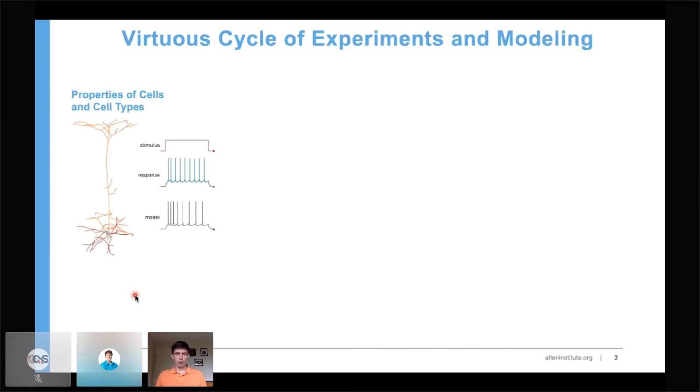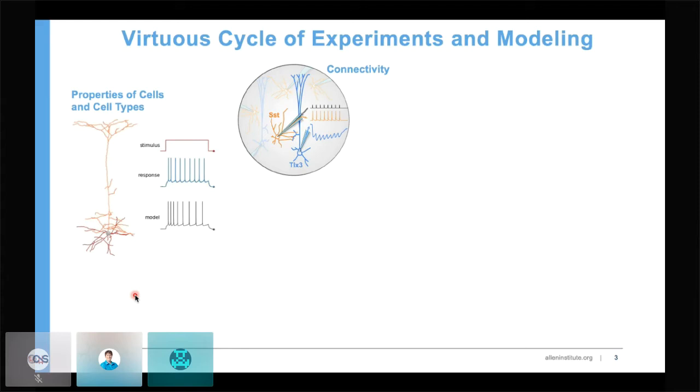All right, now about the models themselves. So yesterday and today we heard very good talks about different types of data, and it all starts from the building blocks, so different cells and cell types. We have a database that contains information on properties of such cells and cell types: morphological, electrophysiological, transcriptomic properties. Then there is the connectivity, everything that we've heard today from Tim and Nuno and Forrest, some really cool connectivity data, really deep and detailed.